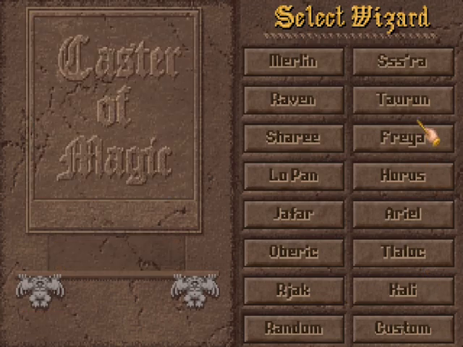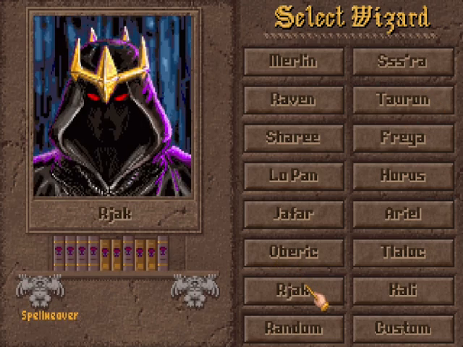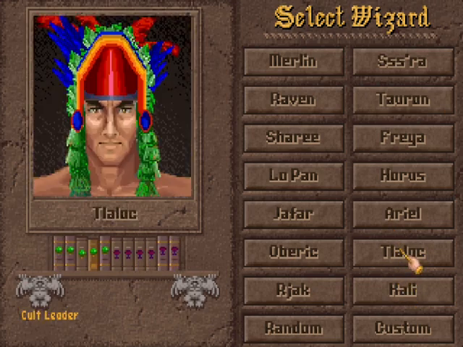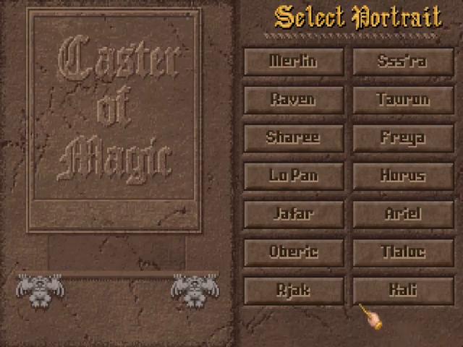Select a wizard. Usually I select a guy that I don't want to see. And usually for me, that's either Arjak or Tauron, because they tend to have a lot of sorcery, or not a lot of sorcery, a lot of chaos or a lot of death books. And although these guys can be pretty bad too, it's the chaos or death overworld spells that I'm really not a big fan of. But so I think I'm going to pick Tauron.